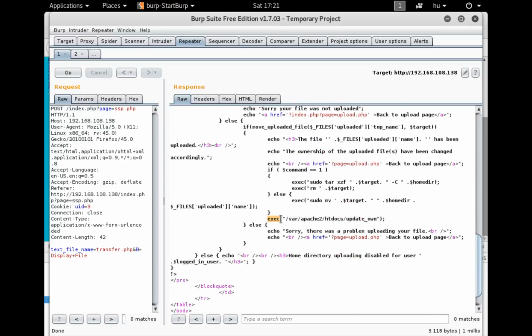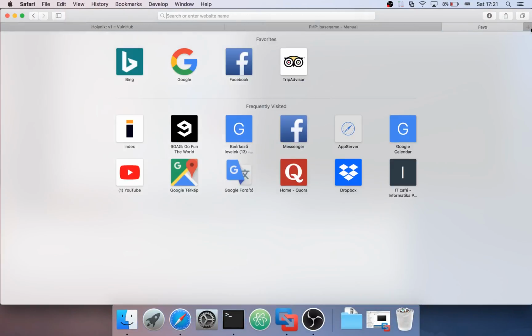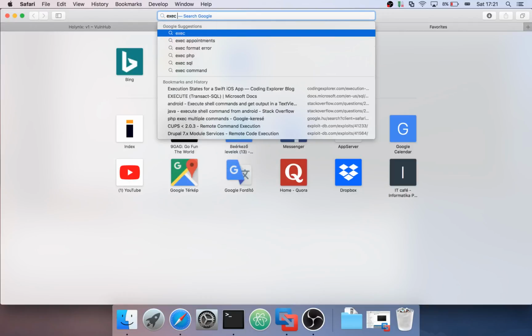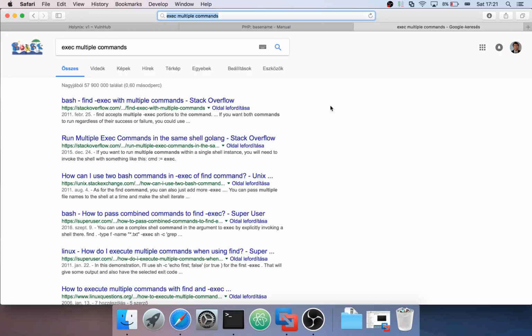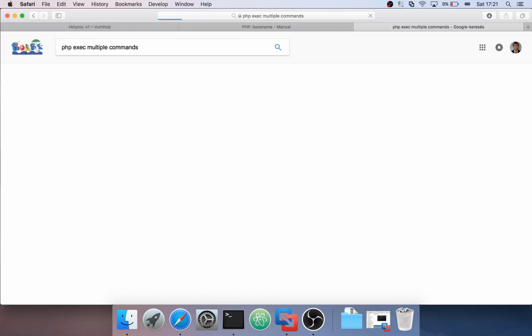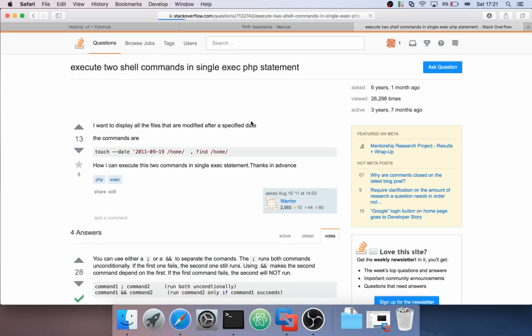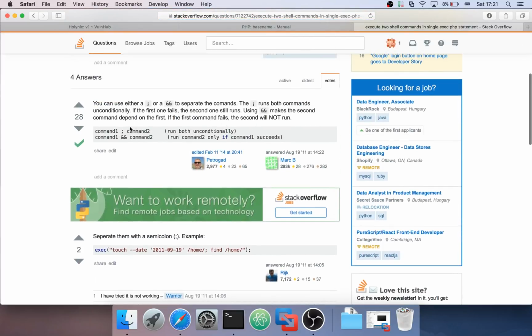But can we execute multiple commands? Okay, PHP exec multiple commands. And it says that yes, either with a semicolon or with two ampersands, or yeah, it says semicolon.